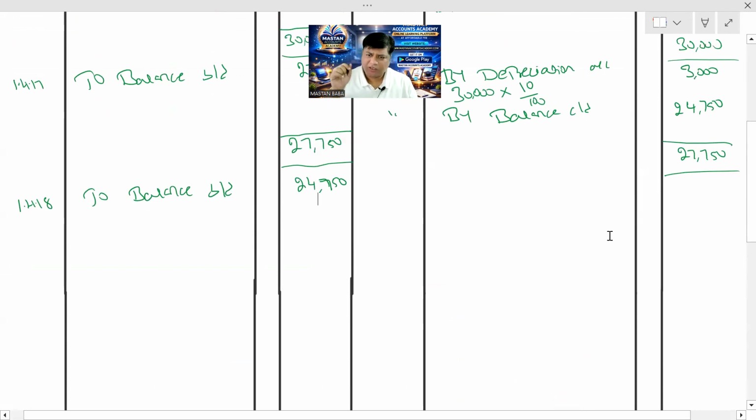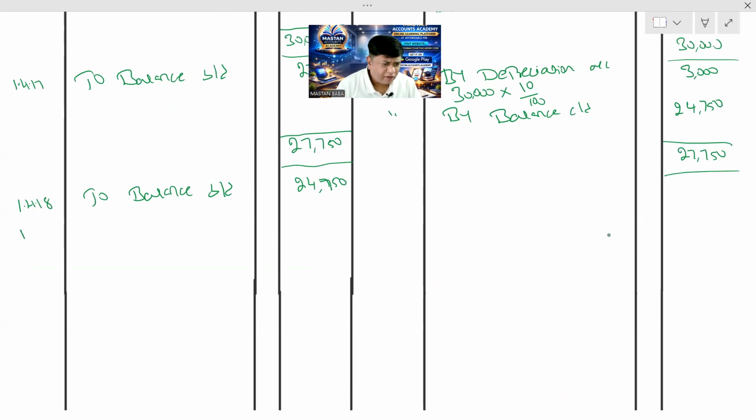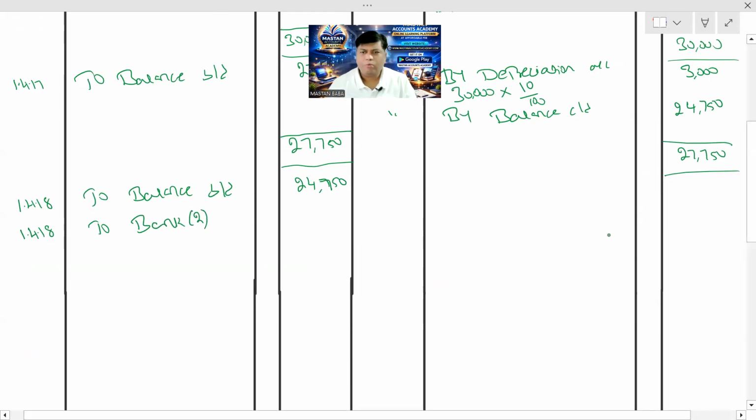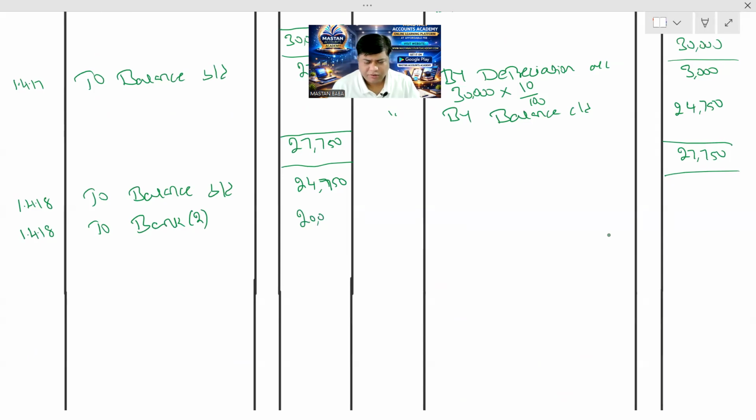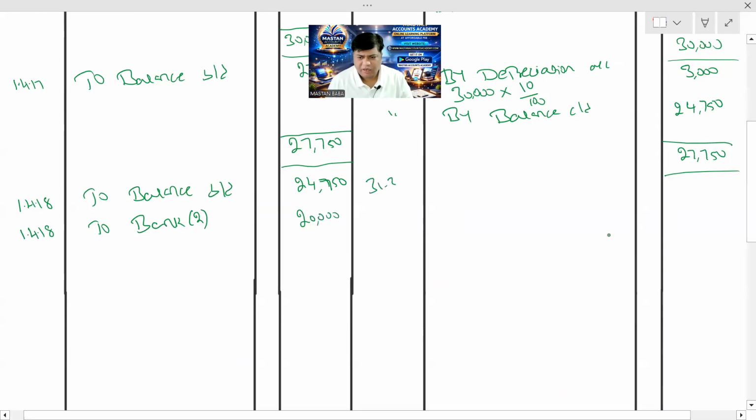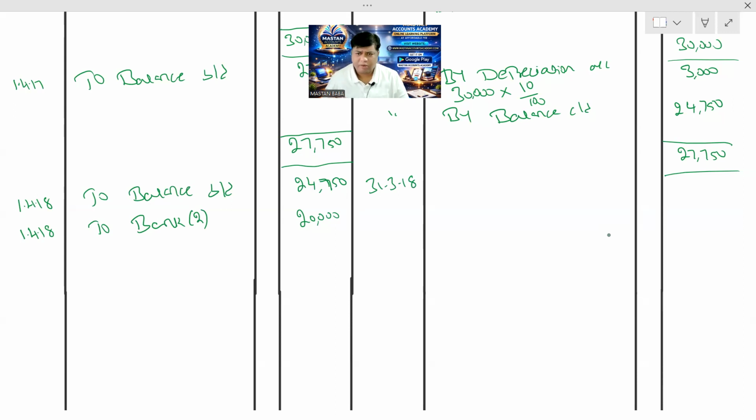It doesn't mean you have to purchase at the beginning of the year. They can purchase whenever they're required. So it may be the beginning of the year or the middle of the year. It depends. Then in this question, it's the beginning of the year. So on 1st April 18, they purchase one more machinery through the bank account. The symbol 2 indicates the second machinery. What is the cost of the second machinery? 20,000. And up to 31/3/18, they purchase any extra machinery? No. They purchase only the second machinery, which is at the beginning of the year.